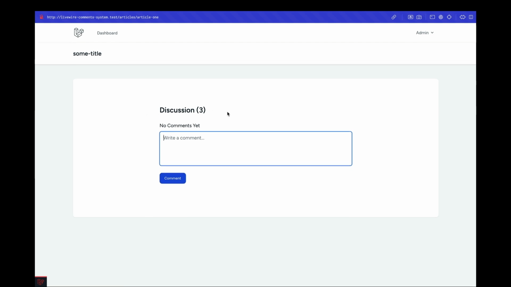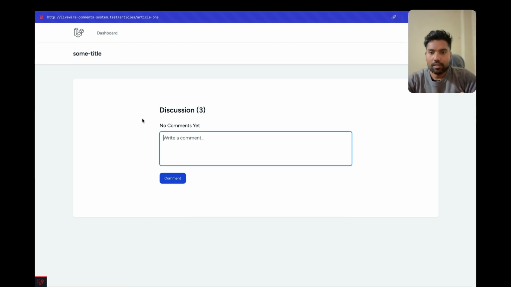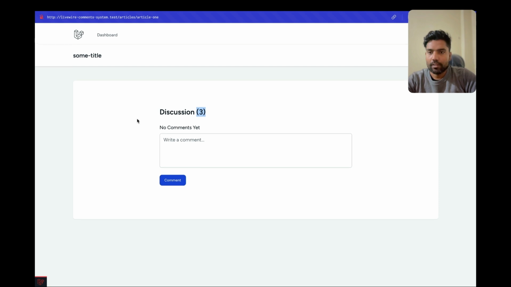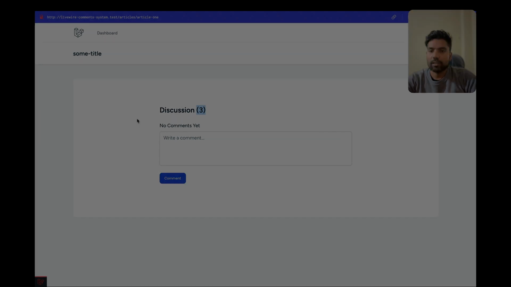So this looks good. And there are a few things that I want to fix on this comment component, like showing the total number of comments in this bracket, and also the autofocus feature of the reply and edit forms. So in the next part, we will be working on the autofocus feature, and in that video itself, we'll go ahead and display the count of comments in this bracket. So yeah, I'll see you guys in the next one.